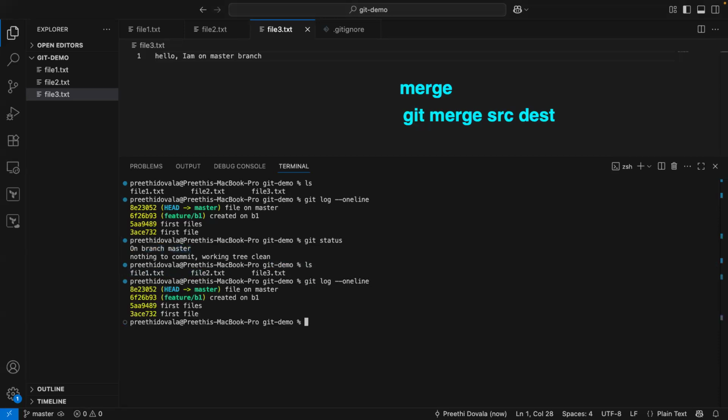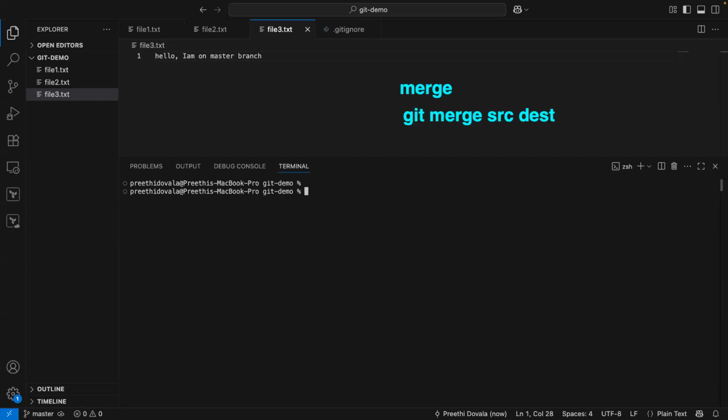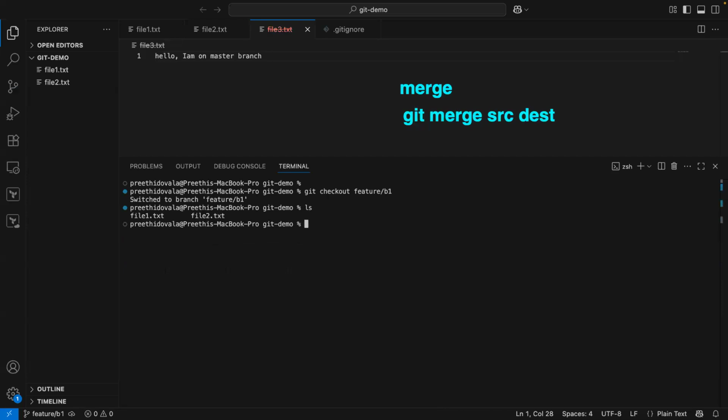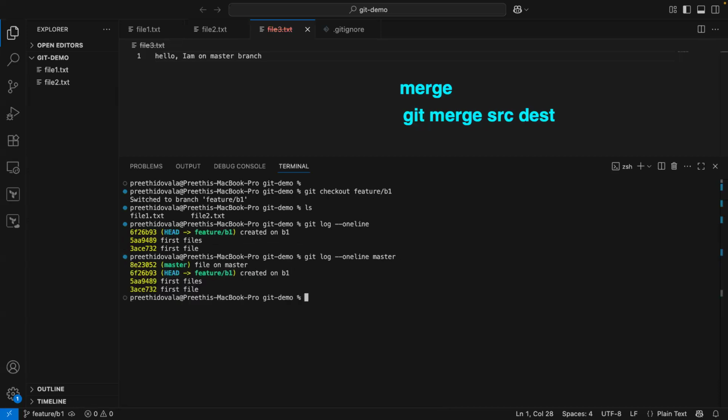Now I just want to check. Some of you earlier were saying they'll be automatically available on other branch. If still having such confusions, now check this. Now notice this. I'm switching to other branch. Git checkout feature B1. If I switch to this and do ls, is that third file available? Is that third commit available? They are available only on master. If you see the log, you can see that log of this as well, right?